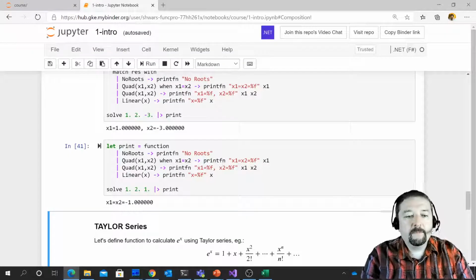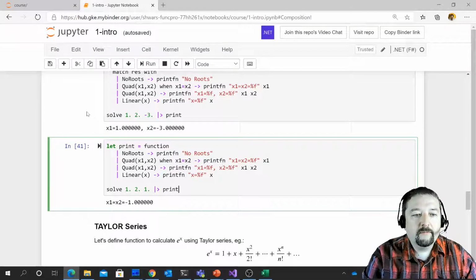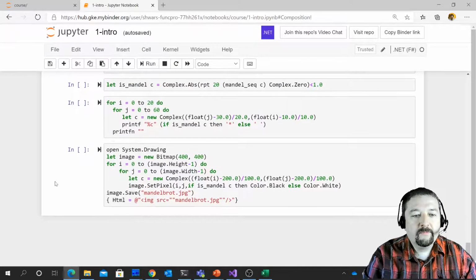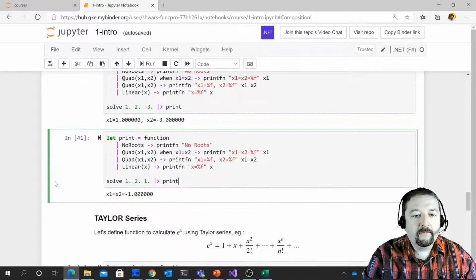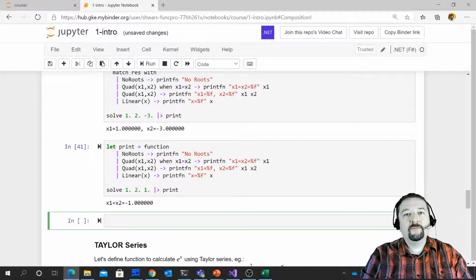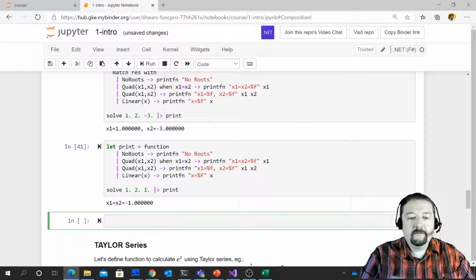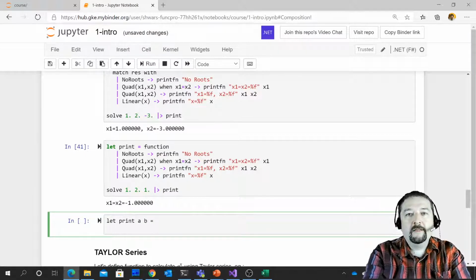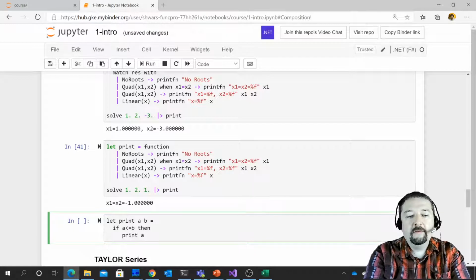So let's start again talking about loops. Let me add a few things here. Let me show you how you can define loops. Suppose I want to do something very simple. I want to print numbers from 1 to 10, right? So how to do that? I would do that by defining a function print from a to b. And then how would it work? If a is less than b or less than or equal to b, then I should print a, right? Then I print a.